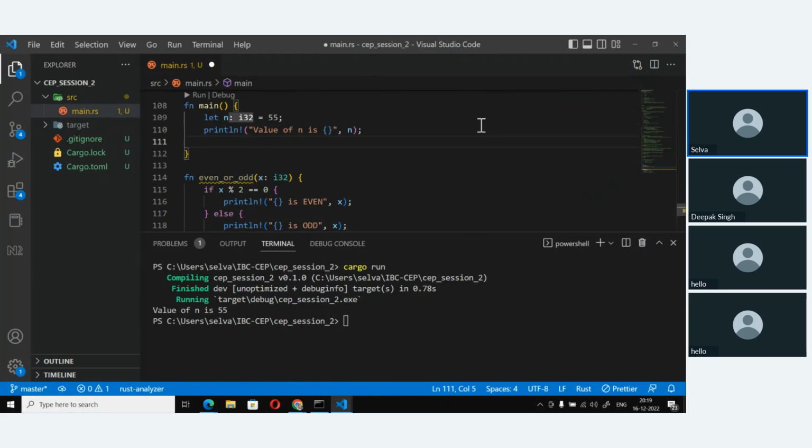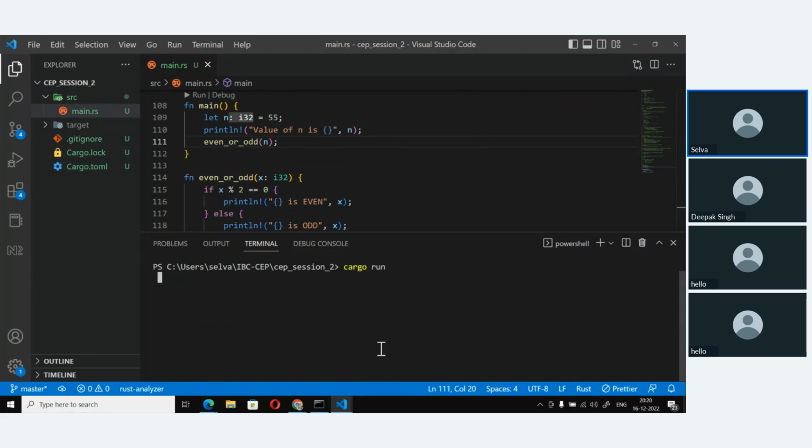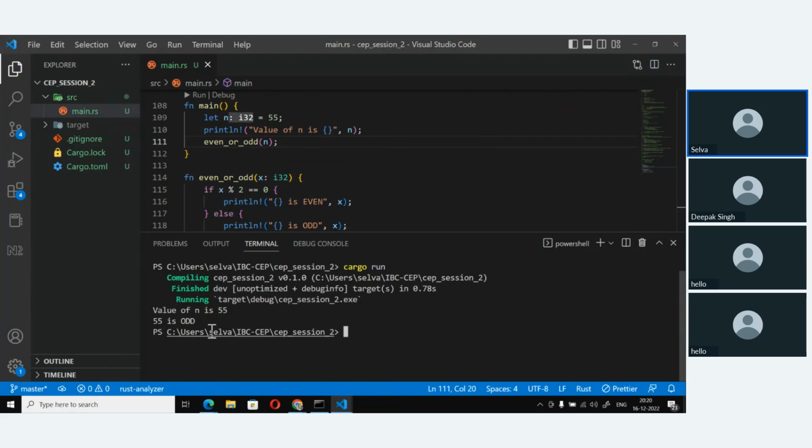Now I just call even or odd and pass in the value of n, and we run this. So 55 is odd.